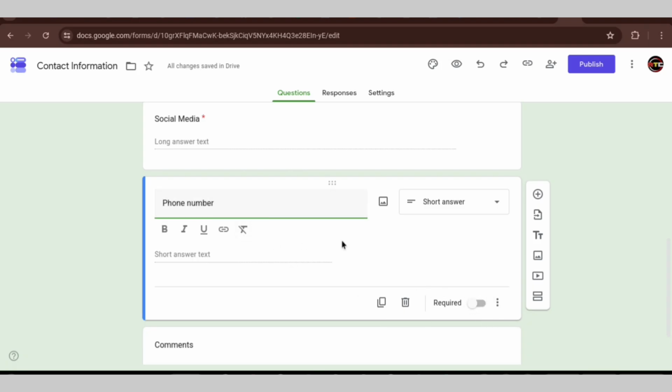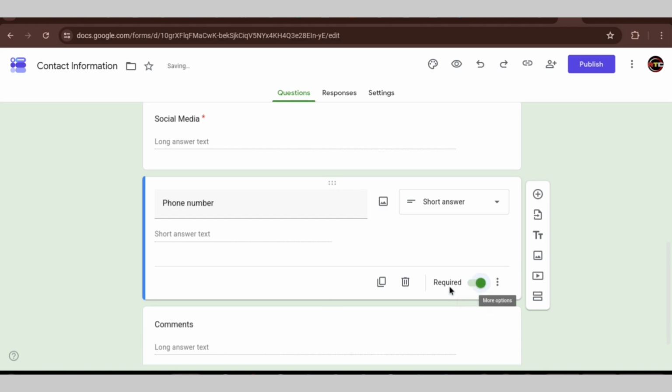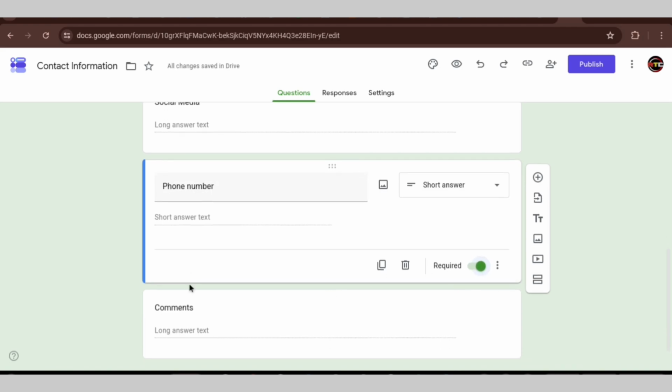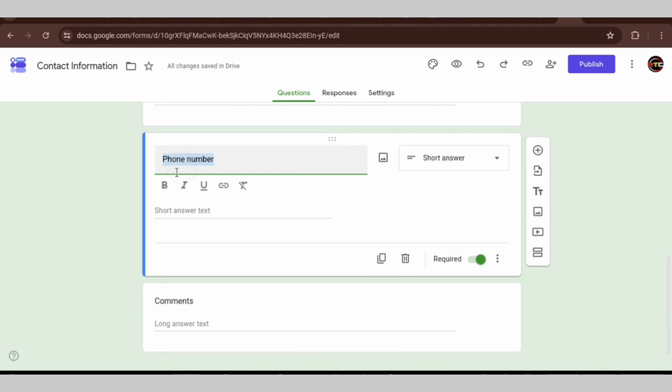Or if you want them to see it as a required option, that is a must, whereby they will not be able to submit this form without filling that place, you make it required. If you make it required, there is no way this form will be submitted leaving this particular one empty. So you make it required.